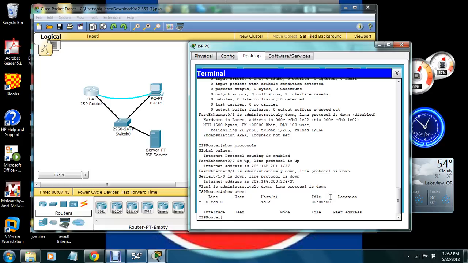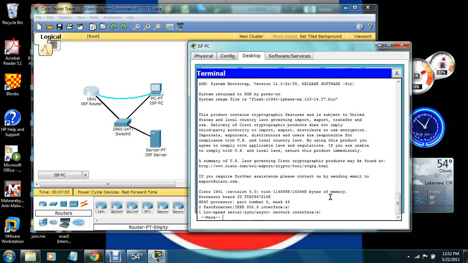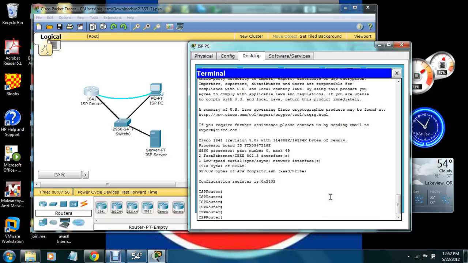And then we'll go show version. This gives you basically your Cisco software, and it's just giving you the version of your 1841 router, and your IEEE 802.3 low speed.